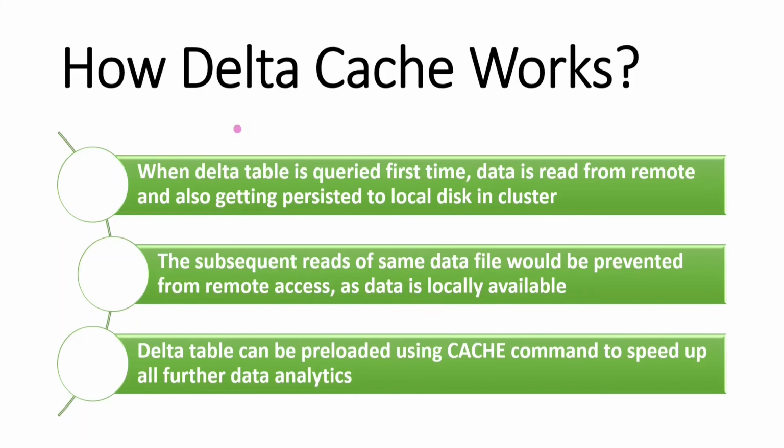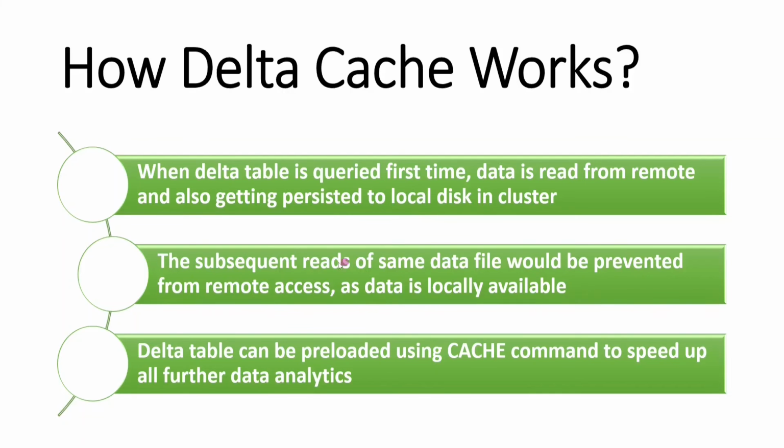Let's take an example of sales data, which contains hundreds of partition files stored across multiple remote locations. User A submits a SQL query to retrieve data from the sales table. That query output depends on 10 partitions out of 100 partitions. So the Delta engine will pull those 10 partitions for the output from the remote servers. At the same time, it will persist those 10 partitions into the disk of local nodes for future reference. In the future, if any other query needs the same partitions for its output, it does not need to pull the data once again from the remote server. Instead, it will read the data from the local disk.